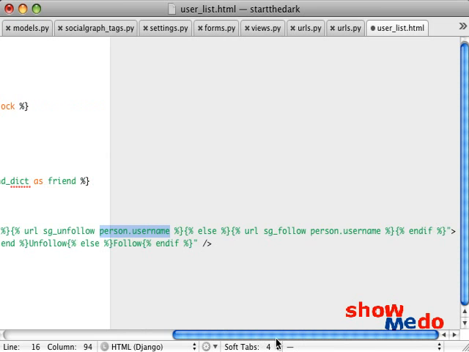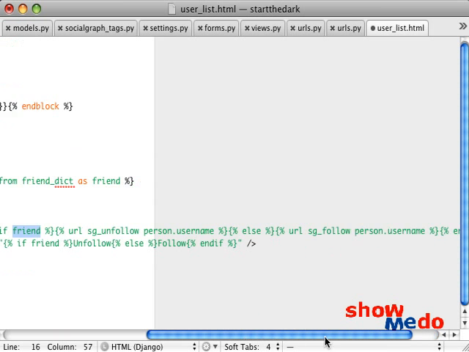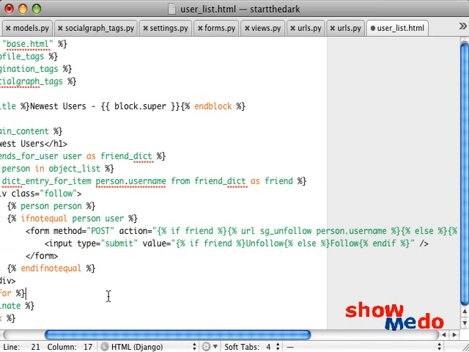Otherwise, if that conditional failed, so they're actually not one of our friends, then we're going to post this to the URL sgfollow. And then the value that we display for the user interface is going to say unfollow or follow.